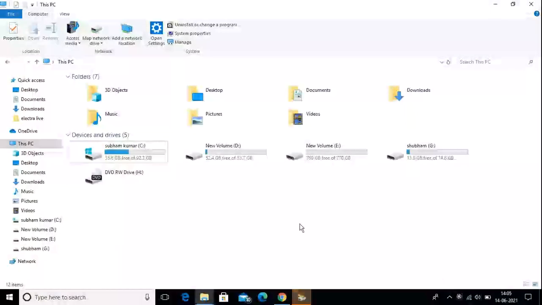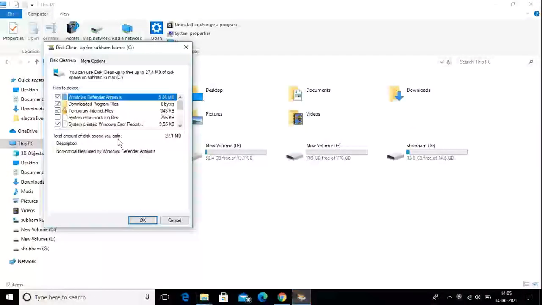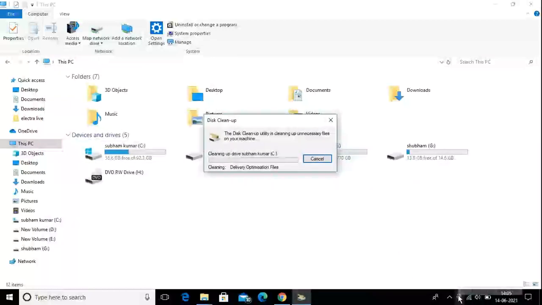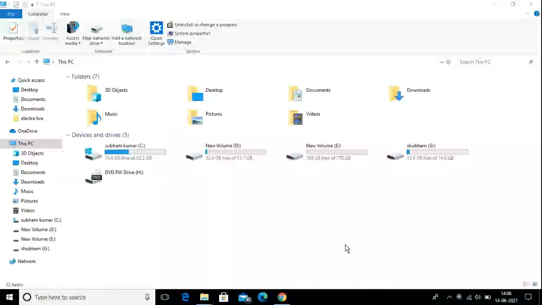You can see it is clean now. Tick all the boxes and click OK. Delete files. It can also take 1 to 2 minutes, so you must wait.